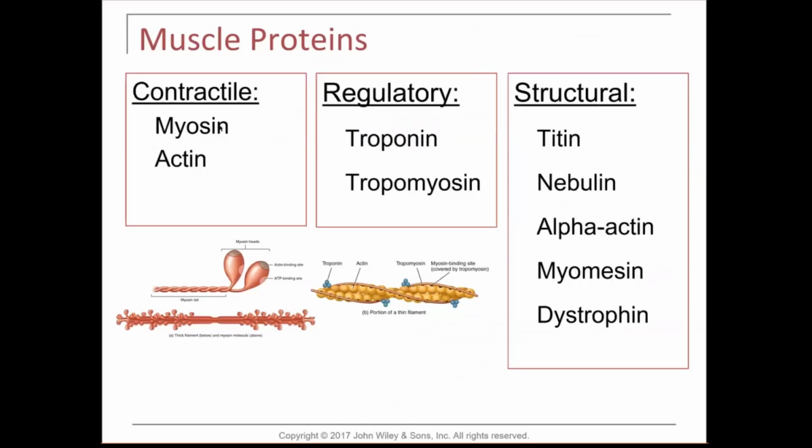It's the contractile proteins, however, that carry out the actual contraction of that sarcomere, myosin and actin. Which one of these is the thick filament and which one is the thin filament, guys? Myosin or actin? Myosin is thick. Okay, myosin is thick and then actin is thin. Now you also have some other proteins here, troponin and tropomyosin. These guys, they're the regulatory proteins.